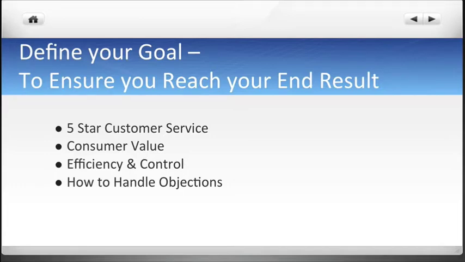Healthcare receptionists are not trained on 5-star customer service. They don't come with that. So if they gave their resume to a Ritz-Carlton, they couldn't get hired. However, you trust them to do that same thing every single day. And that's a problem in healthcare. So get them 5-star customer service trained.